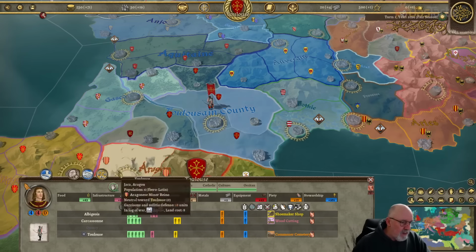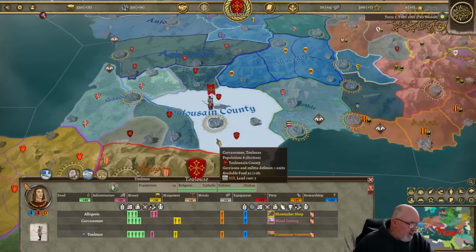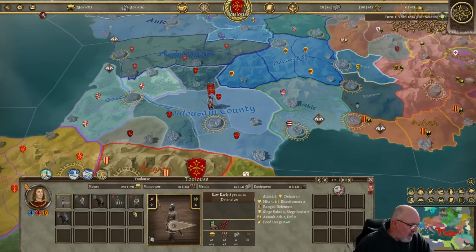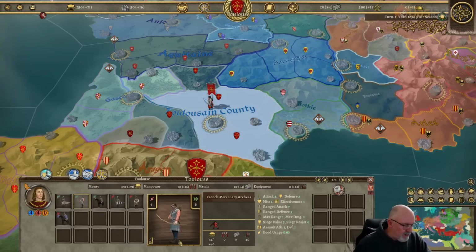But for us, with Toulouse, that's the mercenary type that we end up getting. It's just these mercenary archers. We can also build them from a province, and you'll see there that the mercenary archers will be available to us in this particular build queue. Now, if we left click on these, we then get different detail about them.